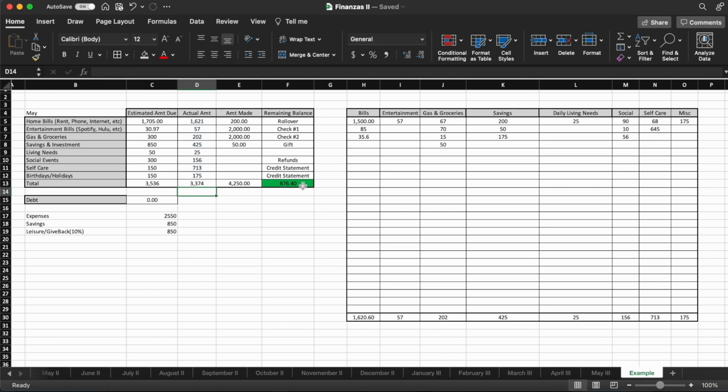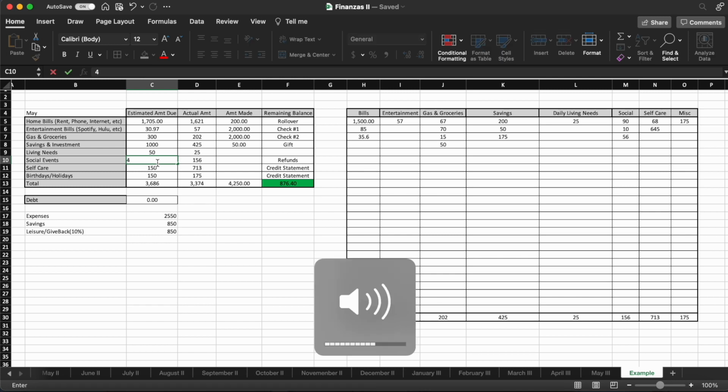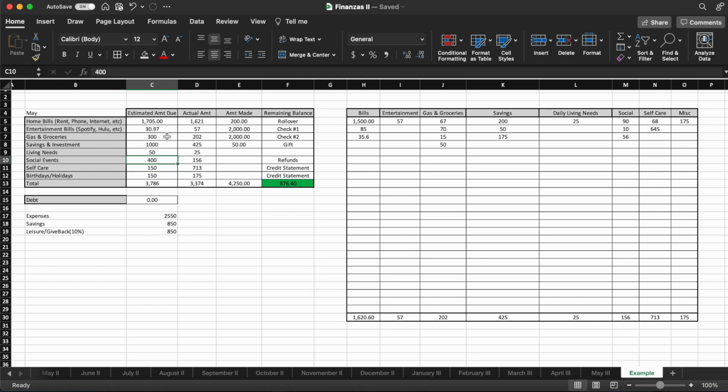Okay, and then you see this number change now because of that formula we already had in there. So this number is showing you how much money you're going to have left. So you don't have to do the math and try to figure out, well, how much money do I have left? It's going to tell you right here, $876. So maybe you decide, nah, I can save some more money. I got big dreams coming up. Or maybe you decide, oh, that social event I thought I couldn't do because I couldn't afford it, I actually have a little extra money for it. So let me go ahead and throw that in there, whatever. So you can kind of increase your categories if you want this number to be exactly what this number is, if you get my drift.